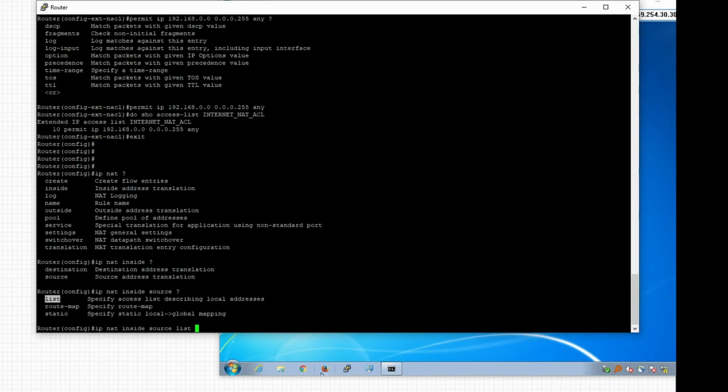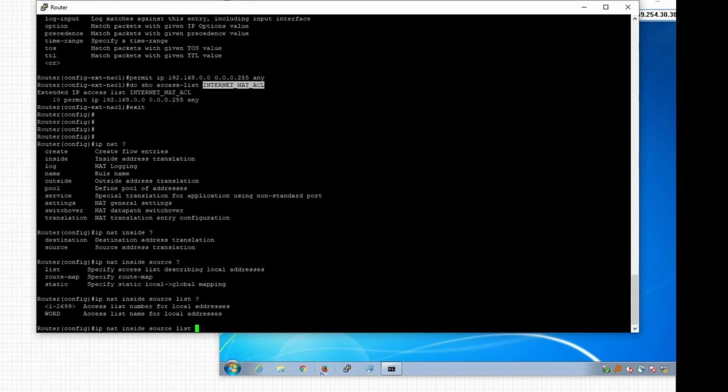And after list, obviously we need to use this access list name to match the traffic. Remember, the extended access list supported numbers, but we used the named access list. So that's the name we want to use here. So that would be IP NAT inside source list Internet NAT ACL.